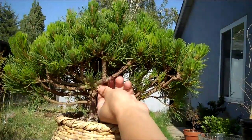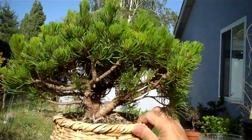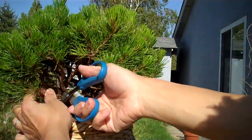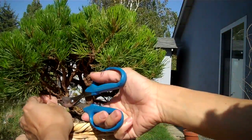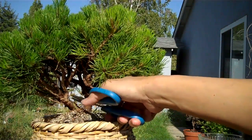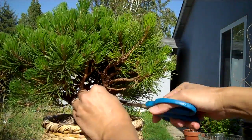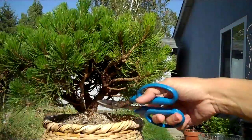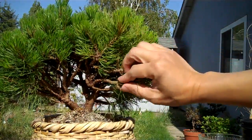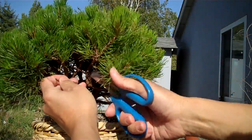The first round of cuts is usually the easiest. Just go around, cut anything that you don't think you're going to need. Now the thing with the pine is that they're not going to bud everywhere. New buds are not going to come out everywhere on the bare trunk. It will only grow where there are needles. So keep that in mind when you start trimming.